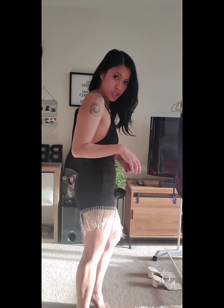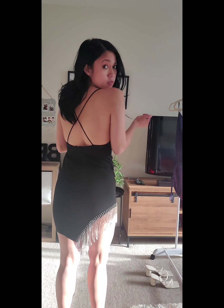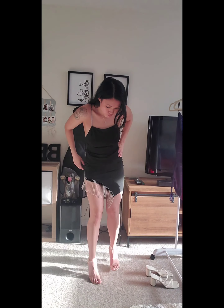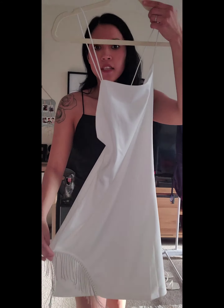This is the second dress from Shein — really pretty, I really like it and it fits really well. I also have a white one in a different style, but I love black. I'm still wearing the Fashion Nova clear heels with this one. This is definitely a contender for what to wear on my birthday — really comfortable and simple, but the beading gives it a fancier look. For thirty dollars I think it's totally worth the money, and I was really happy with this order.